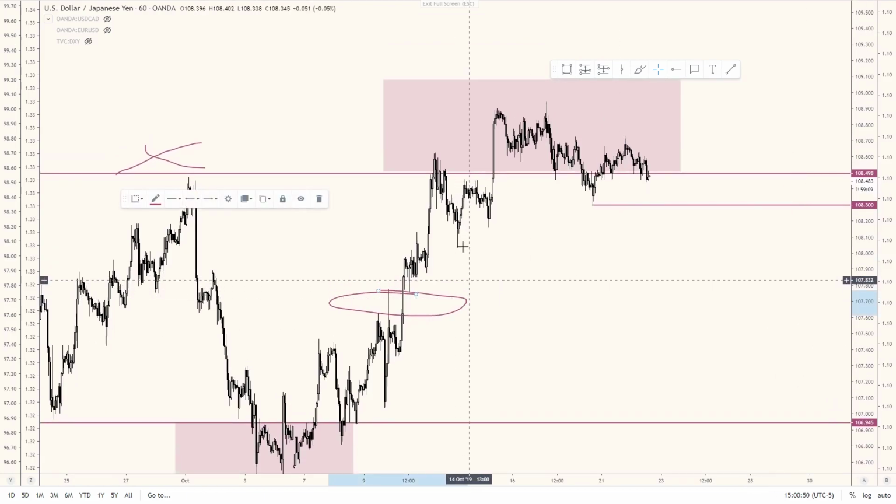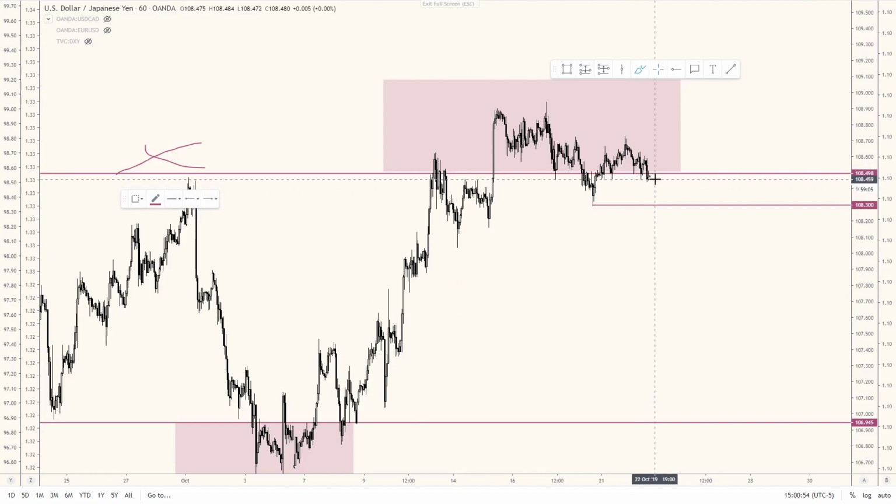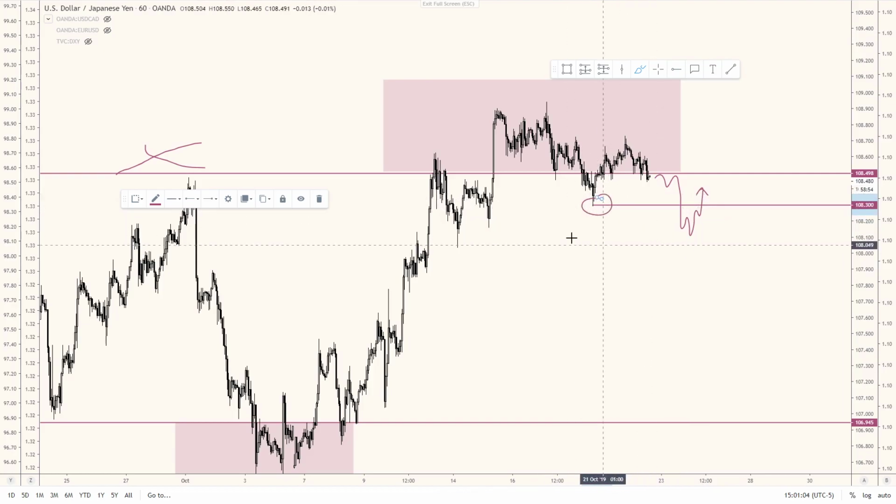Delete this too. Okay, so what could happen here is we could do one of these, move under here violently, and then do one of these things. So I'm going to be wanting to watch this low here. And that's why I do that, because a lot of times on the hourly, we'll use the swing lows, go below it, move back above it, and that's where we might chop or something after we go below it, or we might just expand right away. So that's why we're always wanting to be wary of that. But that's basically the basis of it.